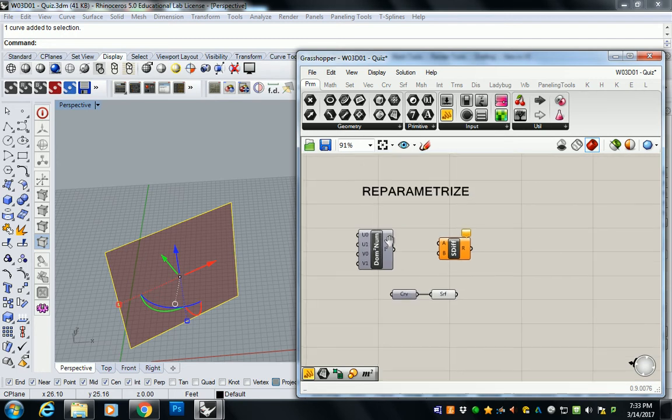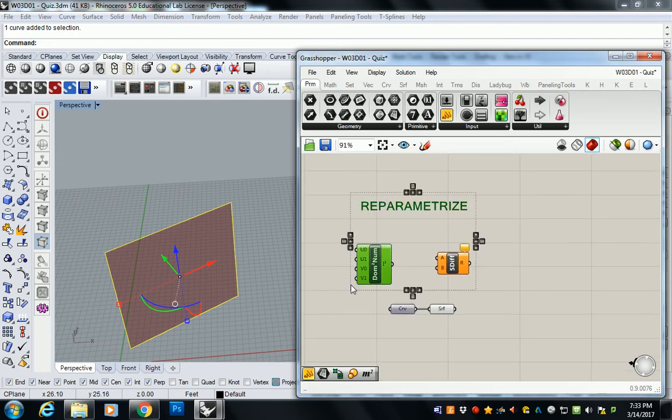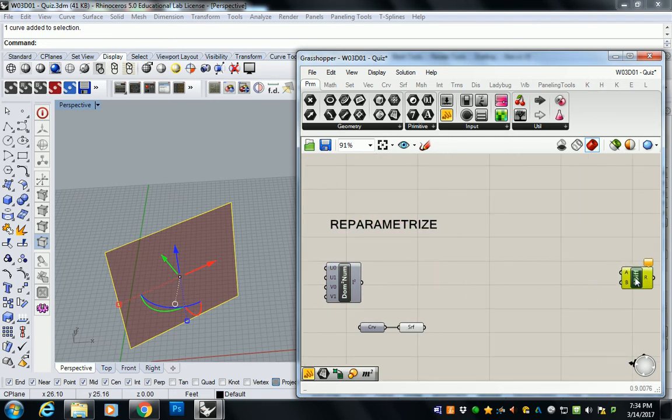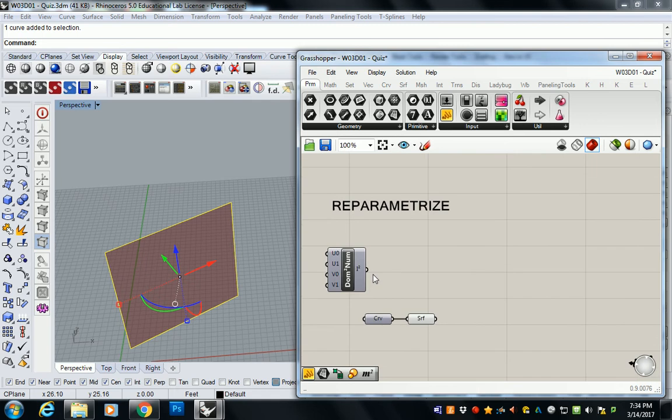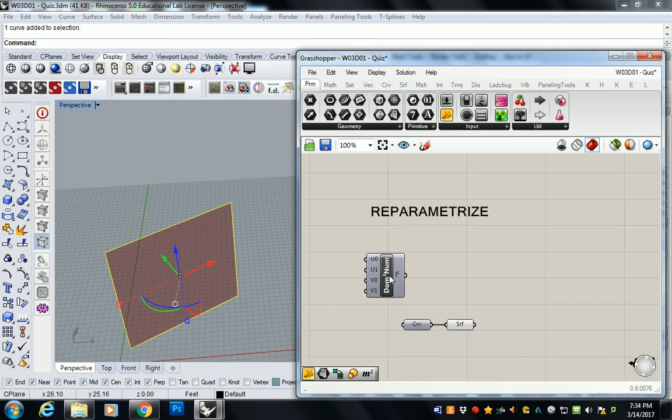The key to that is these two things: construct domain squared and reparametrizing. But I didn't give you the other part of reparametrize. The other part of reparametrize is that it has to happen on the isotrim command. Remember that? That holy trinity, right? Isotrim and the surface and the domain. So this doesn't happen till later, though I gave that to you up front because it's new. But this happens now.